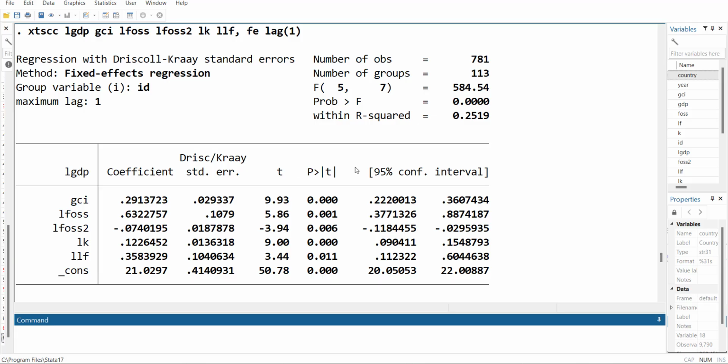So this was the topic for today. We have discussed how to clean the data, how to check if we need to take a log, how to check if we need to take a square variable, and then correlations and confirm if there is multicollinearity. Then confirm if we need to use static panel data or dynamic panel data. Then first generation panel data or second generation panel data. So in our example, we talked about first generation and second generation panel data within static panel data. In our next example, we will go towards dynamic panel data, first generation and second generation.